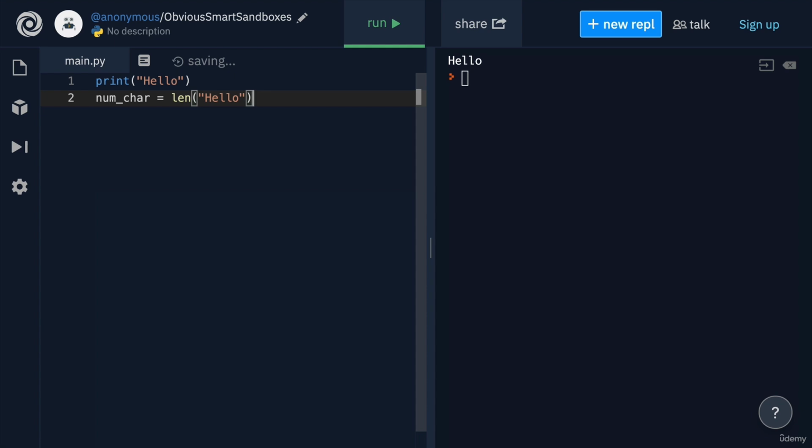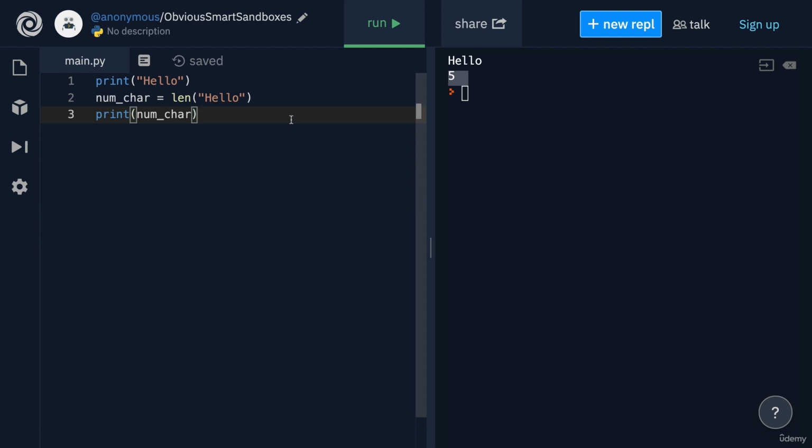Say, let's call it number of characters, numchar, and then I can go ahead and print it in order to view it inside the console. So let's print the num underscore char, and now you can see that this len function gets to work, calculates the number of characters, it's 5, and then it gets printed. So all of this functionality has been achieved by these built-in functions from Python, like print and len.